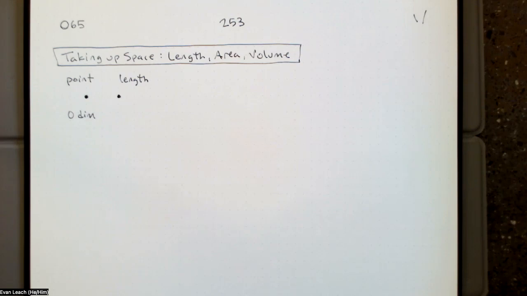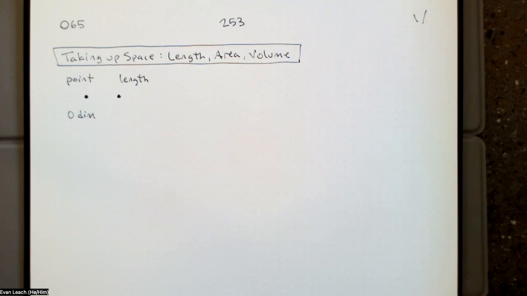And we want to think about how this is constructed, because we want to go back to the beginning and think about how these things are defined, because most of the math, even when we're pushing forward into calculus, is based on old stuff. We're just modifying our old ideas to fit with the new things that we want to do. So let's think about how we take a point, go up to a one-dimensional length, to a two-dimensional area, to a three-dimensional volume.